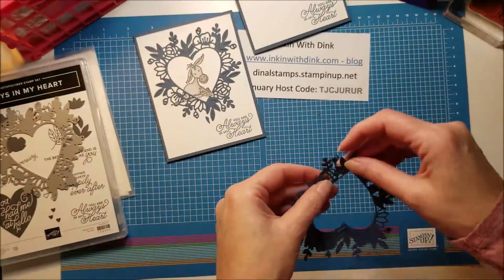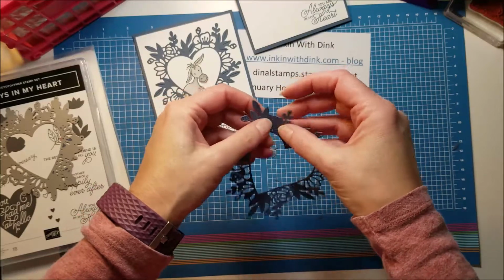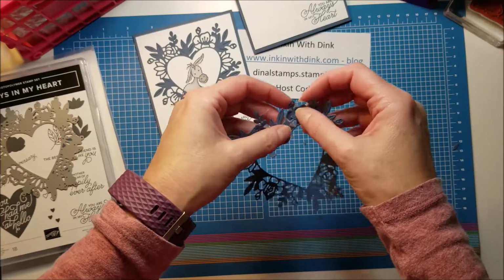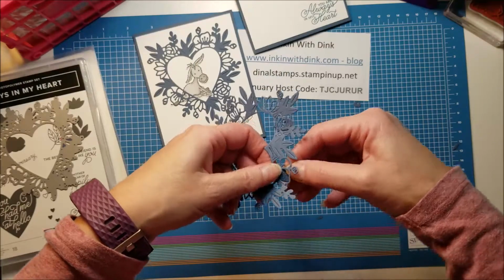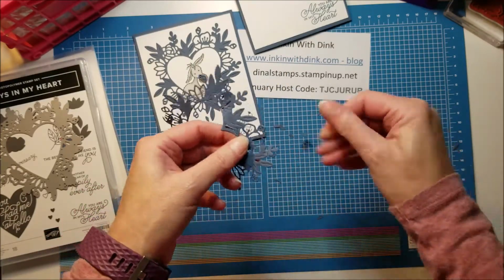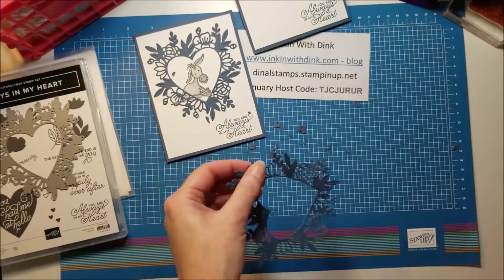Now, a lot of times with dies like this, you can poke it through, you can use the roller brush to get them out. Sometimes if you just wiggle it back and forth, a lot of them will pop out. There's all kinds of different things you can do to make sure these all pop out nicely for you. I'm just going to take a second, kind of pop some of them out.